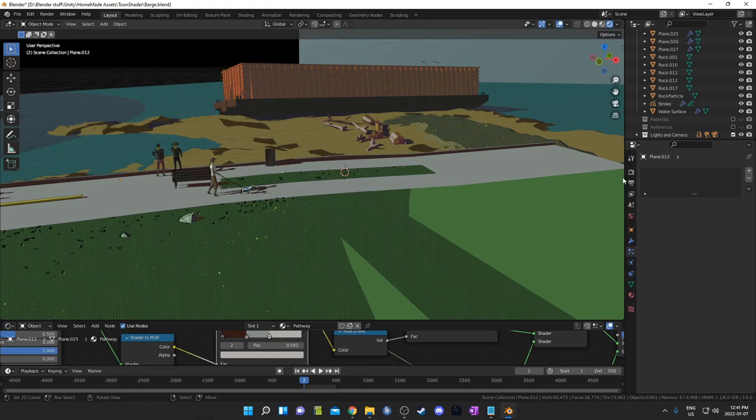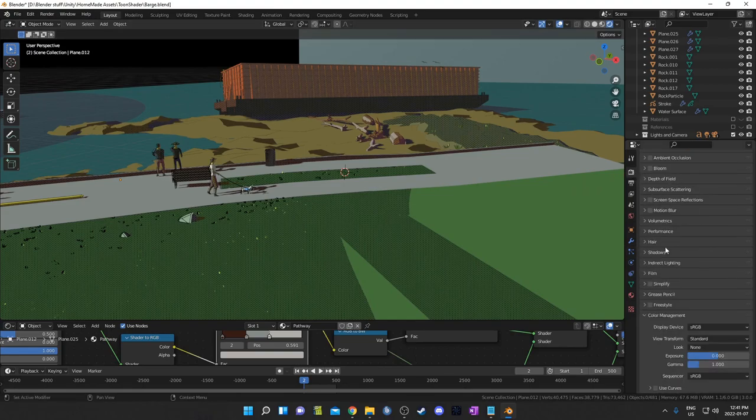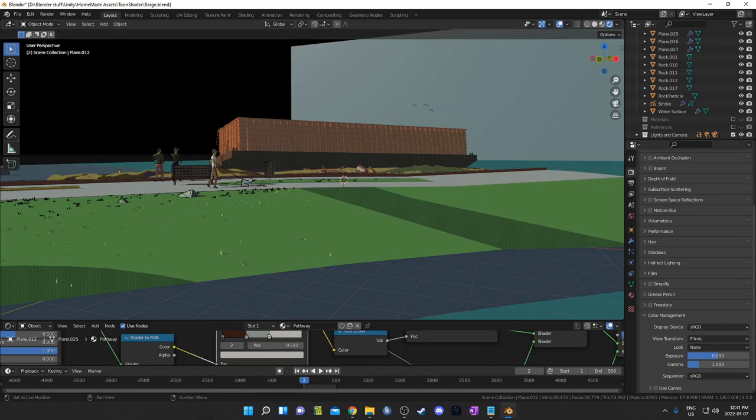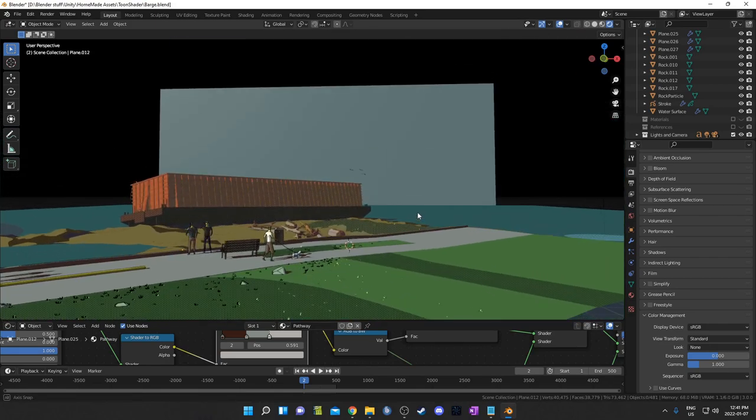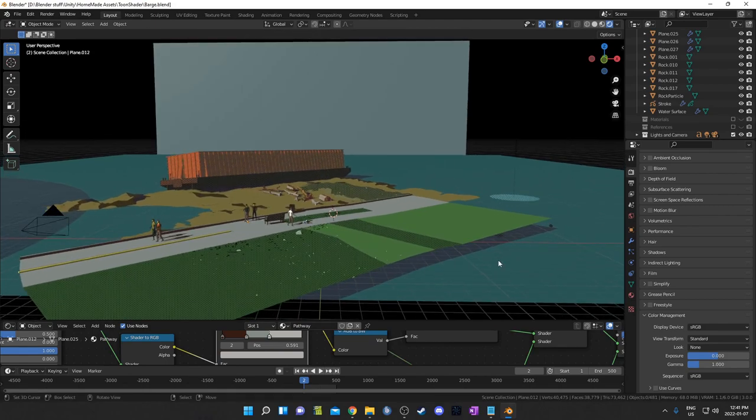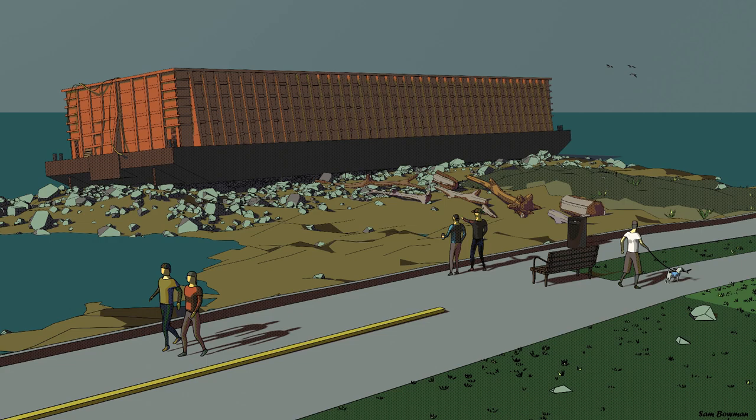One last thing in the settings you can consider doing is, under the render settings, coming down to color management. I've already changed this from filmic to standard. It gives it a bit of a narrower range. You can see it's just a little bit more highs and lows here. If I change it to standard, it's a little bit crushed. It looks a little bit more like comic book style with this. It's a very subtle thing, but it's something you can do aside from compositing to change the color scheme here. So that's it for today.